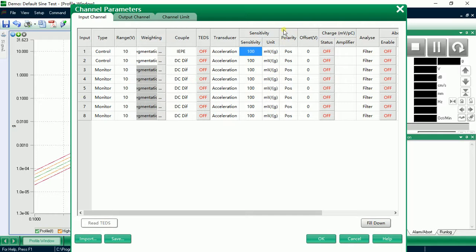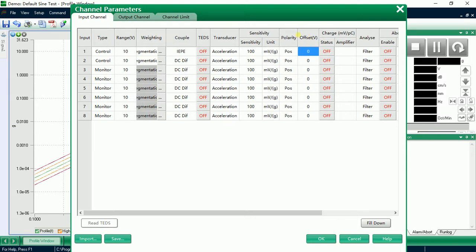The columns next on are advanced setup. For example, if your controller has not been calibrated for a long time and there's an offset in your channel, you can enter the offset value if you can measure it.